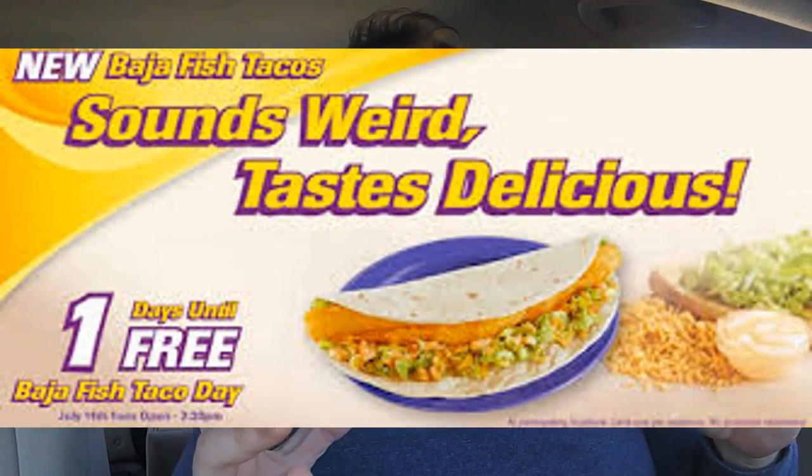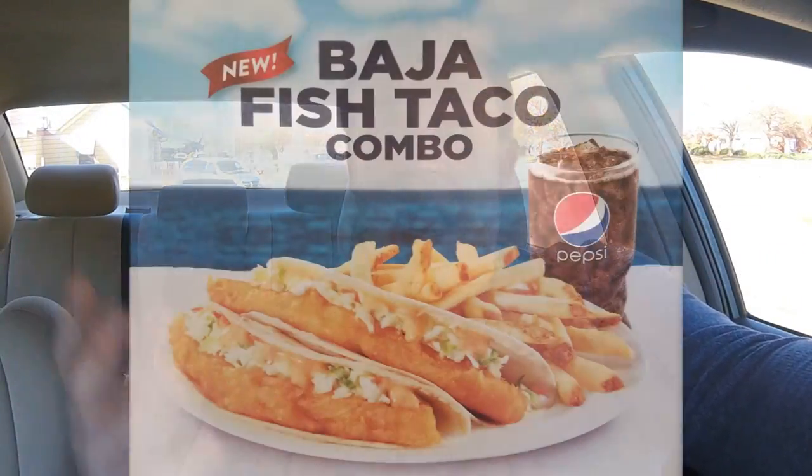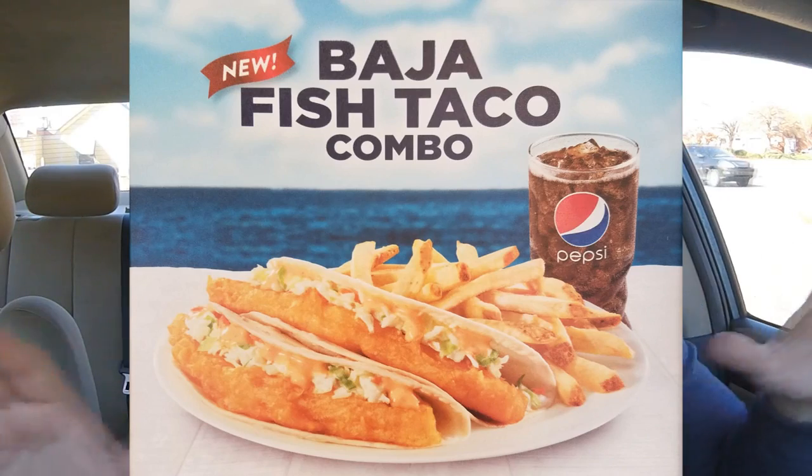It's been several years since they came out with their Baja fish tacos. I was just in here the other night and saw that the Baja fish tacos were out again — I had no idea, there's been no advertisements about it. There's something new and special about the Baja tacos. The old ones had lettuce in them and they were using like half a strip of fish. I was told the new Baja fish tacos have kind of been redone — the lettuce is gone, there are some changes, and I'm going to show you everything going on with them.